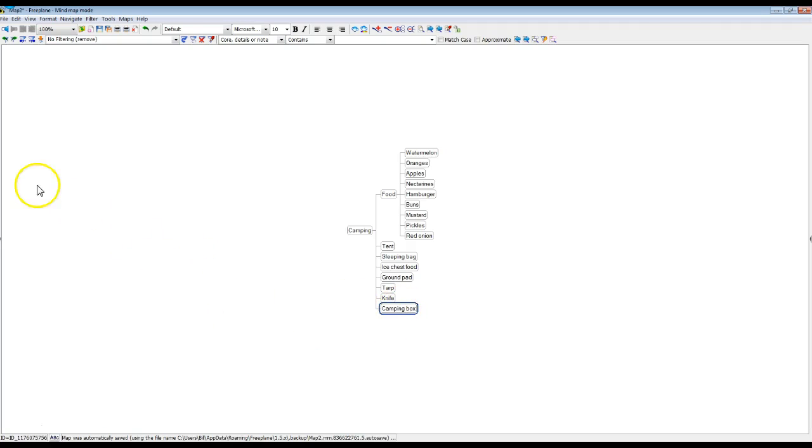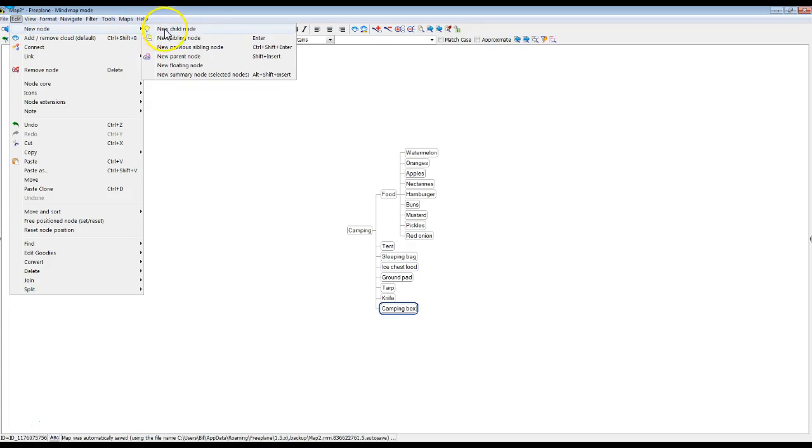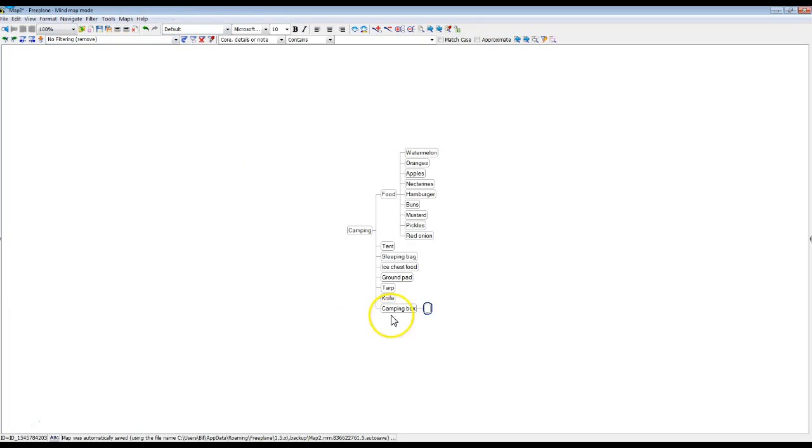Let's see, in the camping box, I'm going to say edit, new child node. I'm going to need to check and be sure I've got forks, a knife. Actually, that would be more like, I'll open, that's what I did here. I took knife and I double clicked on the node, and double click again. I have a little editor in that node. I'm going to say utensils here, because I'm going to take forks and take it out.